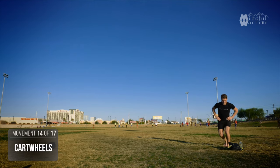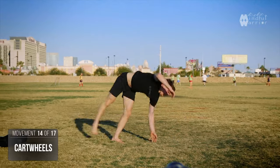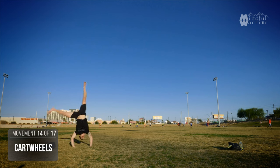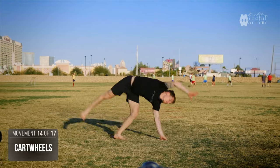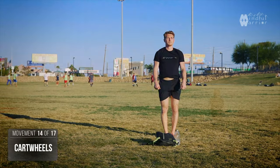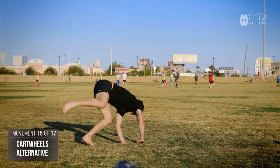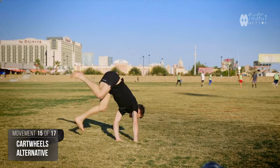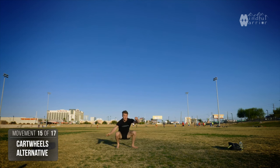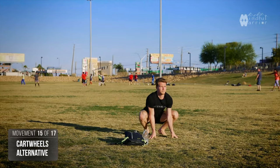Continuing the theme of fun movements, we're going to do some cartwheels. This is a great exercise — once someone can backflip, people stop thinking cartwheels are cool, but it's not about being cool. It's about your body spinning, being coordinated, understanding where your weight is at all times, getting the hips over the head, feet straight, and trying to land balanced between each one. If cartwheels are too hard, feel free to just pivot and spin: two hands down, spin the feet over and round, finish in a squat position. Do this both ways — even if you can do cartwheels, practicing landing in a squat, staying controlled and composed, is valuable.